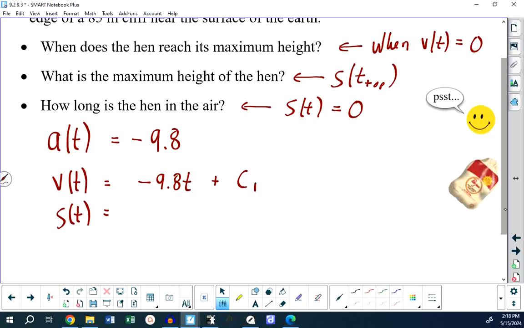Let's anti-differentiate again. While we're in that groove, we can anti-differentiate this function with respect to t. And this is going to be negative, and it will have to be t squared. But that means the coefficient has to be something that when you multiply by 2 gives you 9.8, which is 4.9. So we get negative 4.9 t squared. And if from time to time I slip and say 9.81 or 4.905, that's because I'm thinking of the number we would use in physics. Plus the antiderivative of C1 would have to be C1 times t, plus an arbitrary constant, which I'm going to call C2.